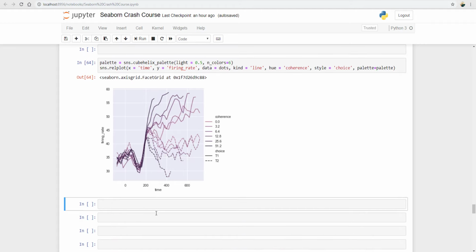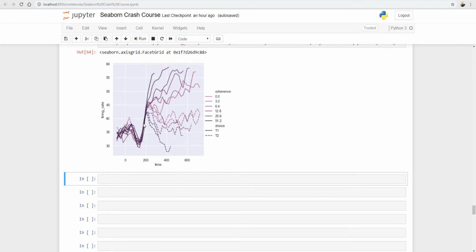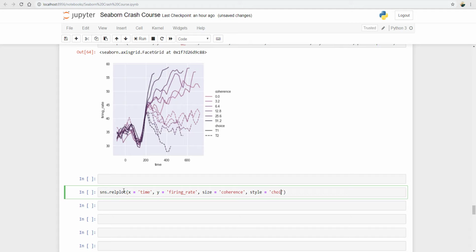So let me show you how you can change the width of these lines based on their intensity. To do that, you can use sns.relplot with x equal to time, y equal to firing rate, size equal to coherence, and style equal to choice.